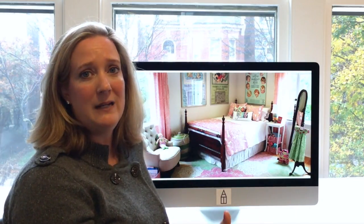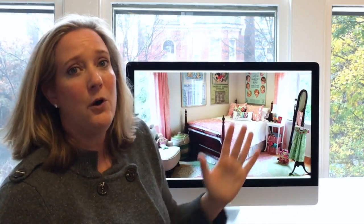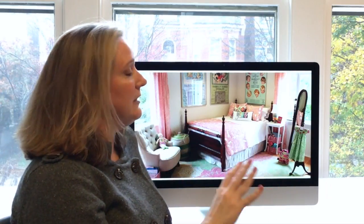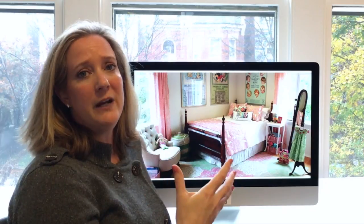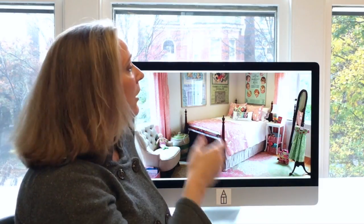This is her room. When we were living in LA we were in a rental property — we knew we were only going to be there for 18 months — so how did we make this look amazing without breaking the bank? We weren't allowed to paint the walls, but even if we had been I didn't want to spend the money. I still wanted this room to feel very colorful, and as you can see it really had nothing going for it architecturally, and the walls were builder's beige.